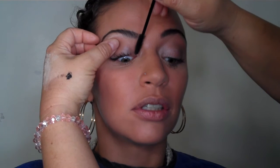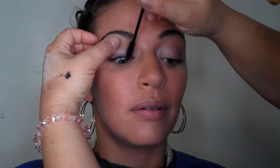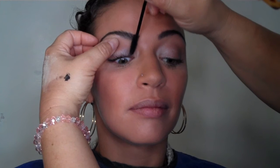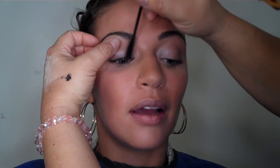Anyway, I'm going really in the inner parts of her eyes, of the lashes, because I really want all that to be picked up and perked up. It really makes a difference. Really, really makes a difference. And I just want to make sure that I get all that.